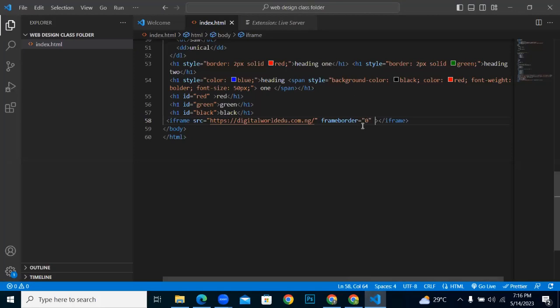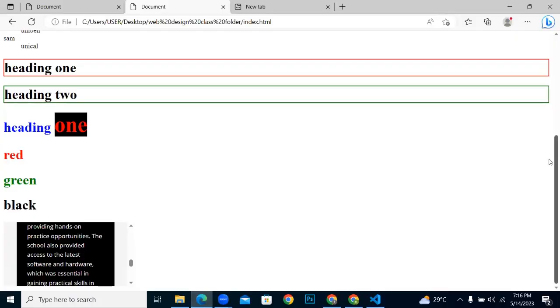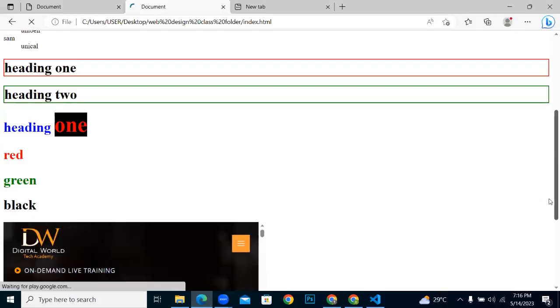I can use the width in 2 different ways. I can add it directly, just put width here, and it's going to work, or I can use style. You know how to use style, put in width and use that. But I'm going to use this. So 600 pixel for the width, then the height to be 500 pixel. Then if I come here now, let's reload. The size has just increased.